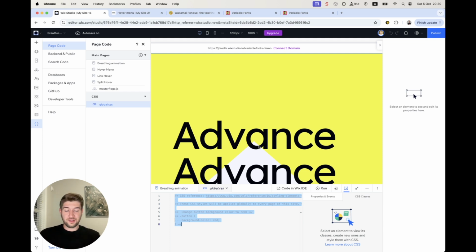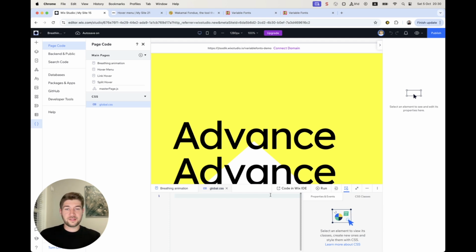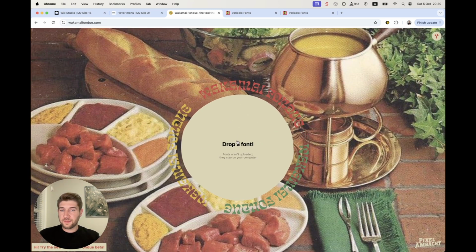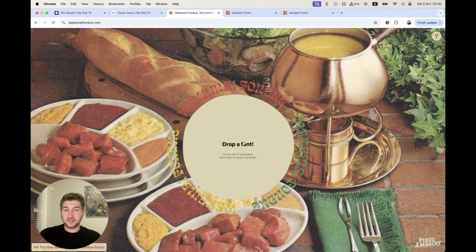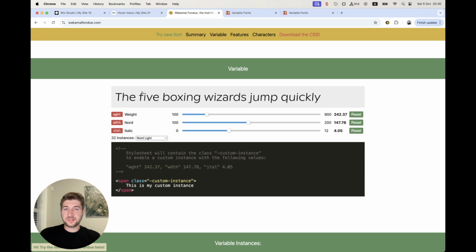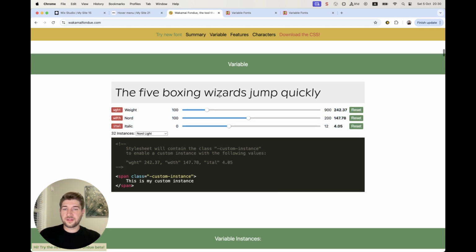variable font in CSS. So to first of all understand the axis that this variable font has and have a quick preview and the ability to play with all these axes, because in the editor it's not possible, unfortunately. I have this website here where you can simply drag and drop the font that you downloaded, the variable version of it. And once you drop it here, down below you will see a quick example of the font with the available axes to adjust. So this font right here has 3 axes. It has weight, nord, and italic.